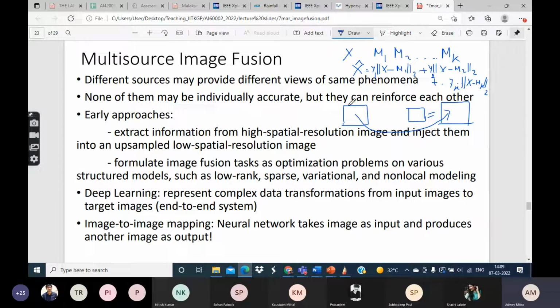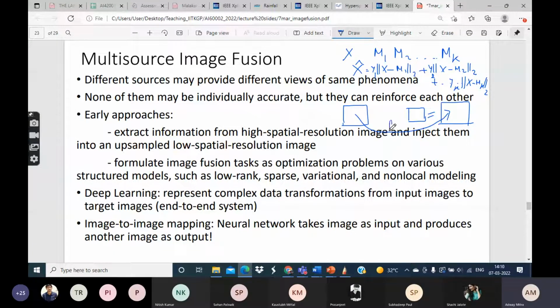Or it is possible that we have the high resolution images from one particular region, and we have the low resolution images from another region. So what we want to create is the high resolution images for the second region. Just upsampling will not solve it, because the low resolution image lacks certain details. So what we really need is to create something like a mapping from a high resolution image to an upsampled low resolution image, so that those relevant details can be incorporated. So that is one approach.